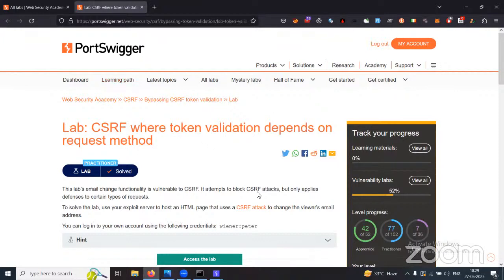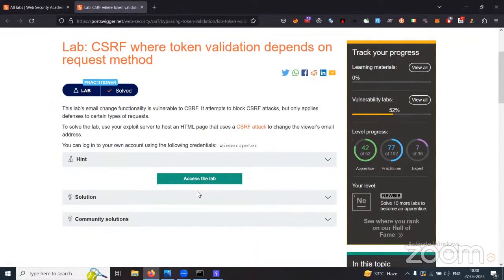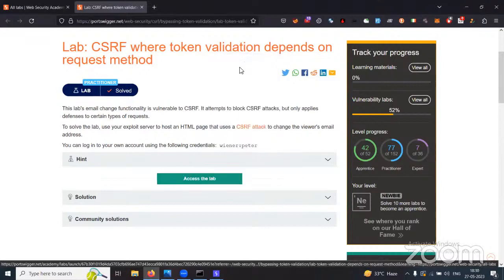It attempts to block CSRF attacks, but only applies defenses to certain types of request. So let's access the lab.